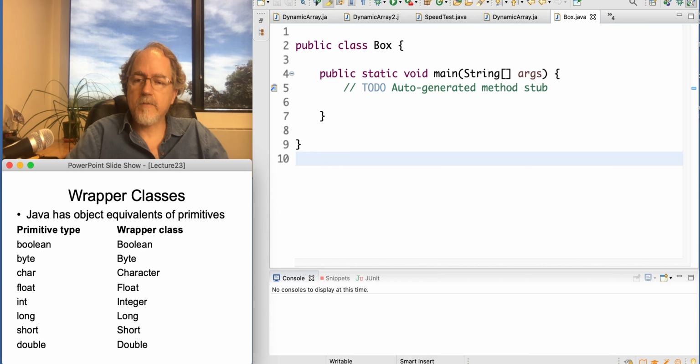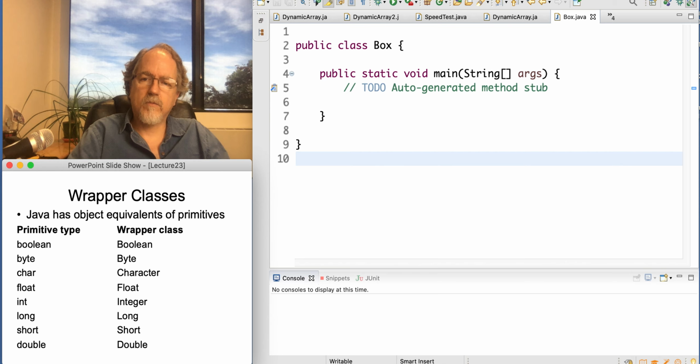You can tell the difference between them in some ways because the primitive types are all lowercase, and as we've seen, most object types are capitalized, and they're almost the same name. Boolean, capital B Boolean, byte, capital B Byte. Char goes to Character. Int turns into Integer, and that's basically it. The main thing is these are designed to hold primitive values, but inside an object.